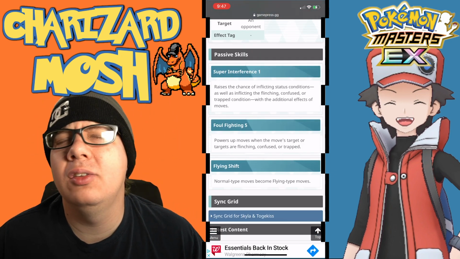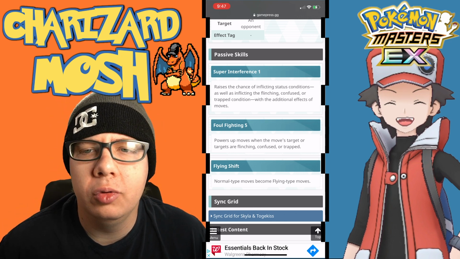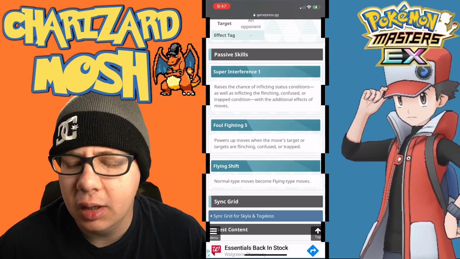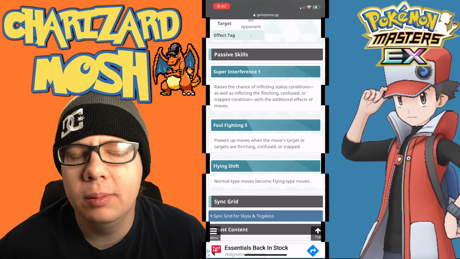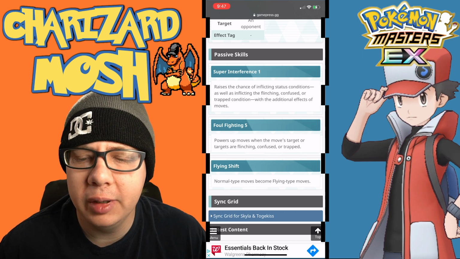Now, as far as lucky skills go, if you wanted to use Togekiss as a striker, Critical Strike 2, of course. If you wanted to use it as a tech unit or support, Vigilance would probably be really good. Probably the best bet there.